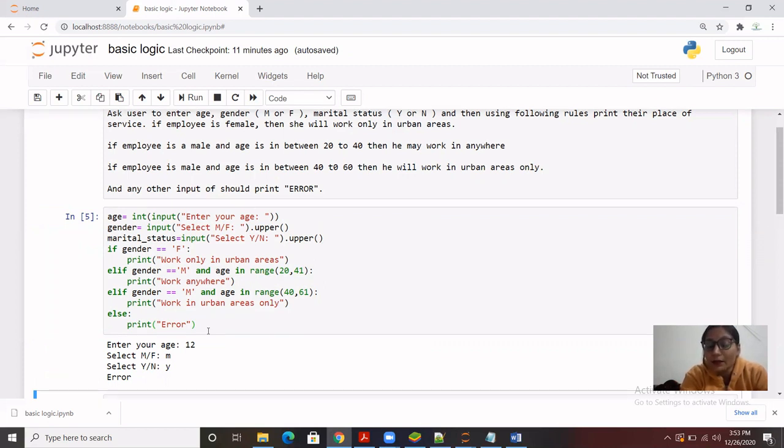If gender is male and age this, so it can work anywhere. Here the age is 12, which is not in these last two conditions, and then the gender is male, which we haven't covered. So these three we haven't covered, so it will go to the else statement. So else has been executed.